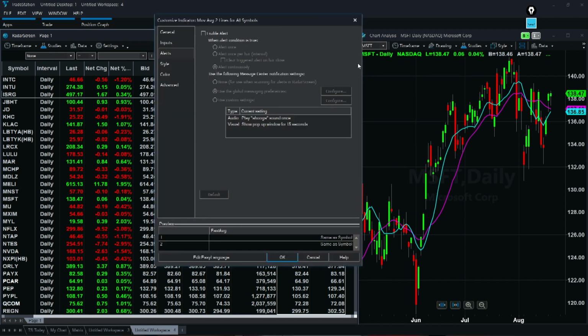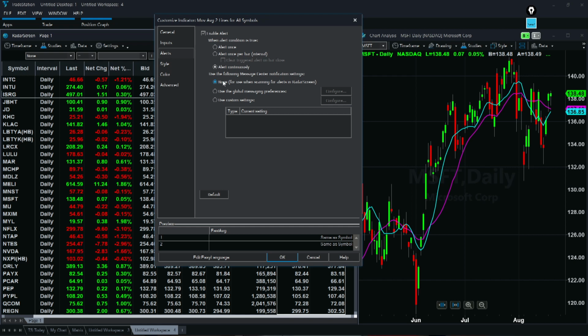Once I do that, in the Alerts tab, I'm going to enable the alert. The alert is going to be continuous, and I do not want to have any message center notifications, meaning that when I check none, I'm not going to get any sounds and I'm not going to get any pop-up messages, which is sometimes what I choose because I don't want to be annoyed by pop-up messages if I'm turning on an alert on a list of symbols which is this big.